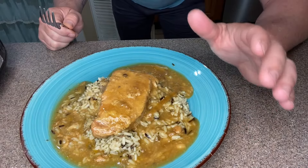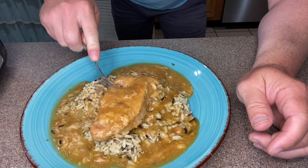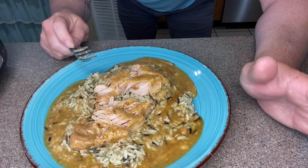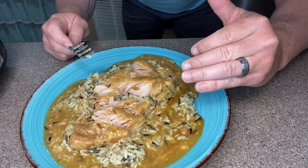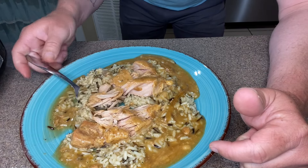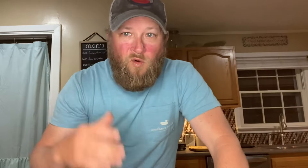One thing that I love about this meal — I just got a fork, I don't have a knife. Look at that, it just falls apart. So tender. It cooks so perfectly. And then you got the gravy that cooked in the crock pot, and then you got this wild rice. So we're going to get ready for that all-important taste test here at Hayden B Grilling. Wow, oh wow. This is a favorite of ours because every time you make it, it is so good. And you can definitely taste — even with all the gravy and the rice — you can definitely taste that Bad Byron's Butt Rub. Very good rub. But this is perfect folks.